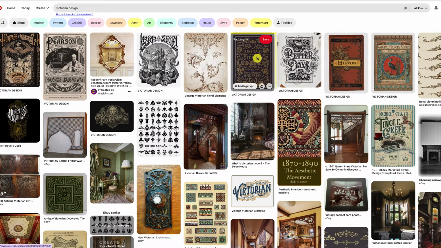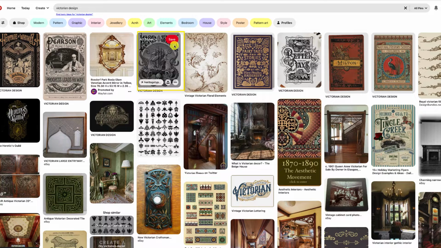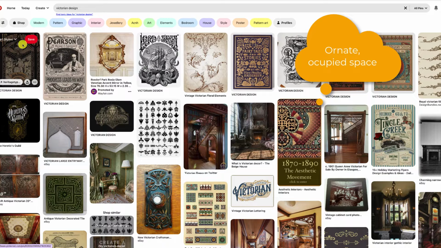So here we can see a beautiful example of a modern use of Victorian design. We see a lot of very ornate visual accents, ornate designs. Here we see the tentacles winding and following the shape of the text and filling all of that space. Here again, we see the same thing where we see these ornate frames, and then it's very busy inside, but it's organized at the same time, right? We're still using our design principles. We still have visual hierarchy applied here.